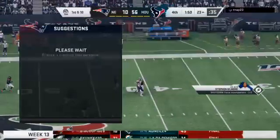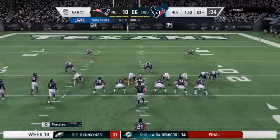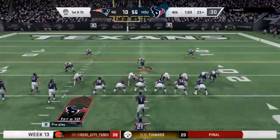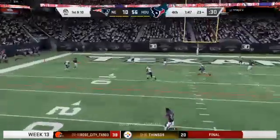So many times we end a game, and as we're recapping it, we're talking about what offenses did and how they won the game. Let's flip this one over. The defense, they frustrated the offense the entire ball game. That's why they're walking out of here with a victory. And they're going to love to walk out of here.